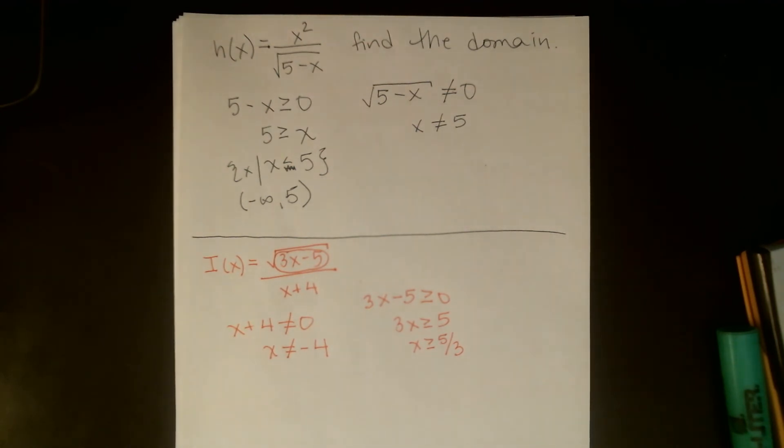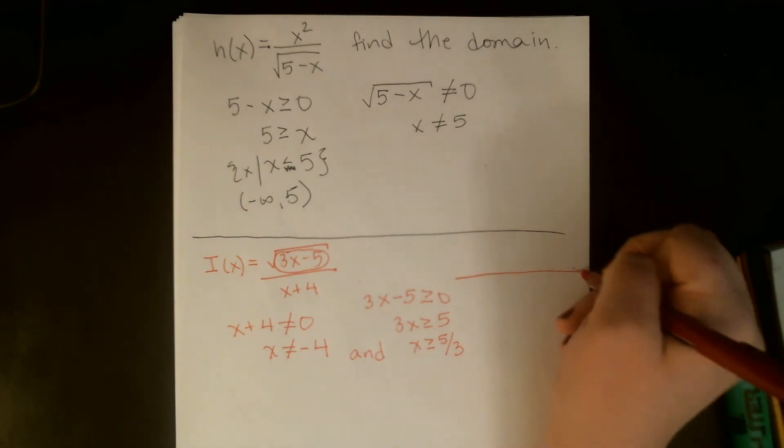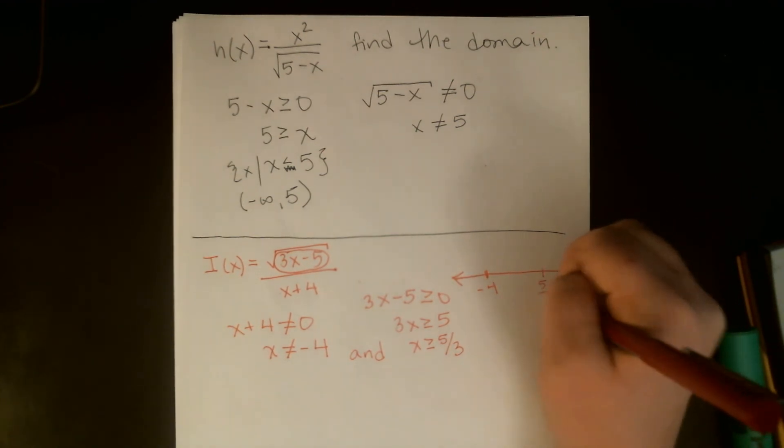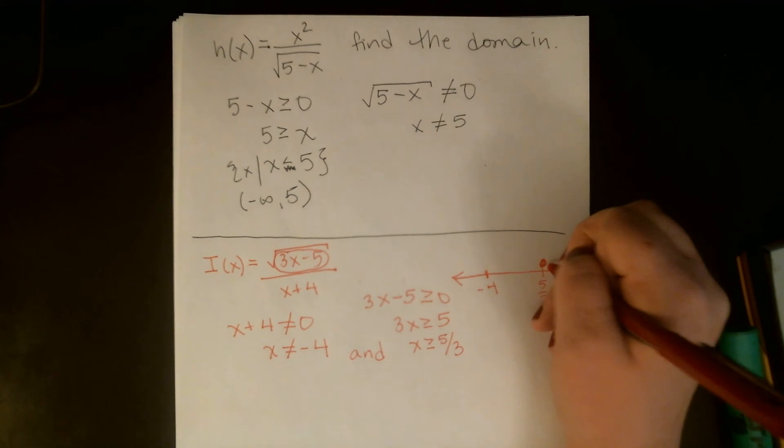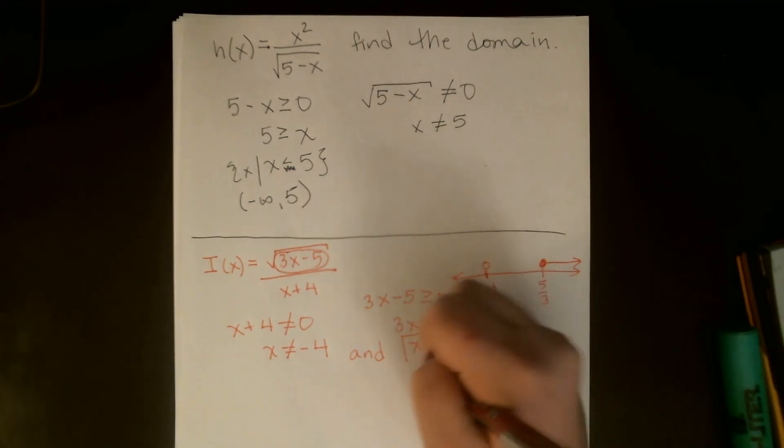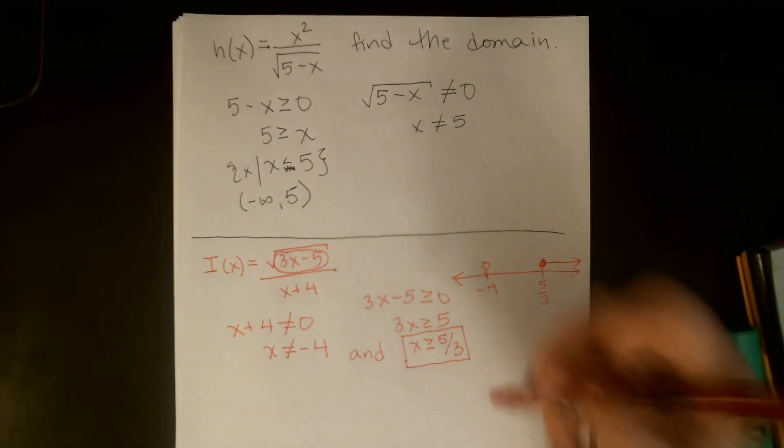And we want to try and simplify this statement. So it's really a combination of the two. We need both to be true, which makes this an and statement, but we should be able to do better than that. If we think about what we're saying here, we're saying that we want to make sure that we don't include the value negative 4 and that we only include things that are greater than or equal to 5 thirds. So we can give negative 4 an open circle. And what I'm seeing in this picture is if I just say x has to be greater than or equal to 5 thirds, there's no reason for me to also say that x can't be negative 4, because that's already true. If your x is greater than or equal to 5 thirds, then it is definitely not going to be negative 4. So just this is great.